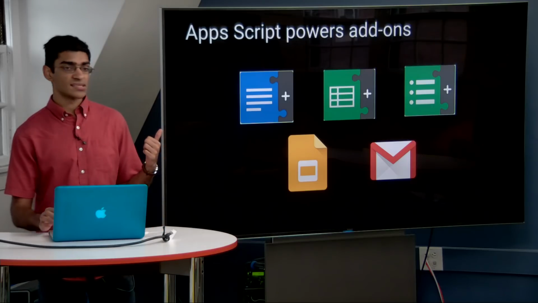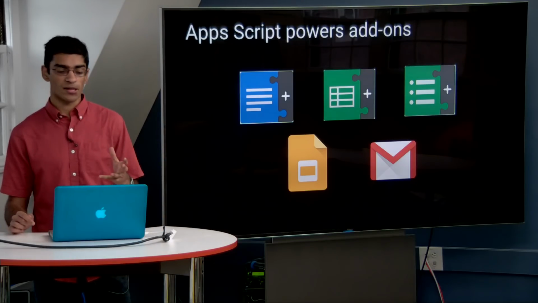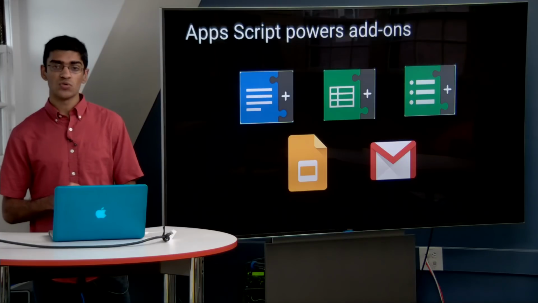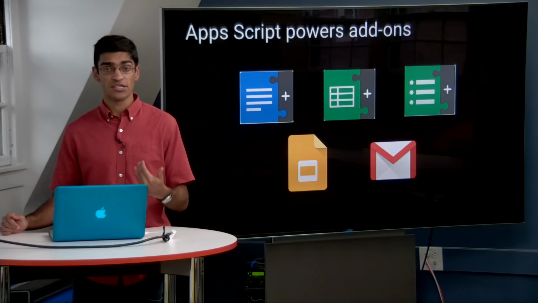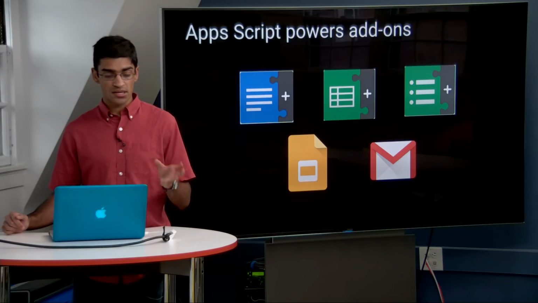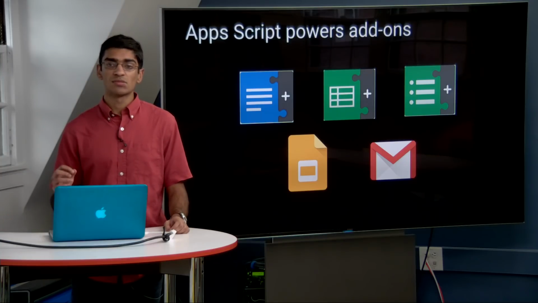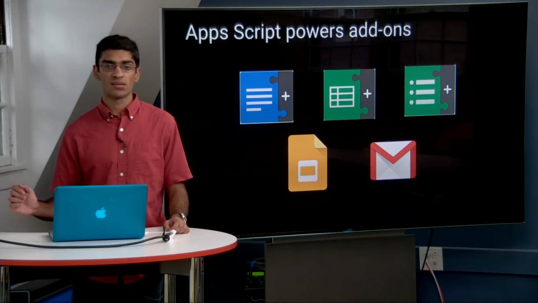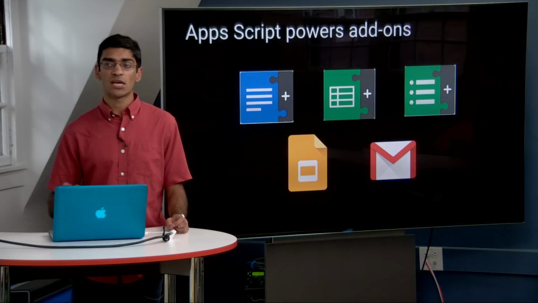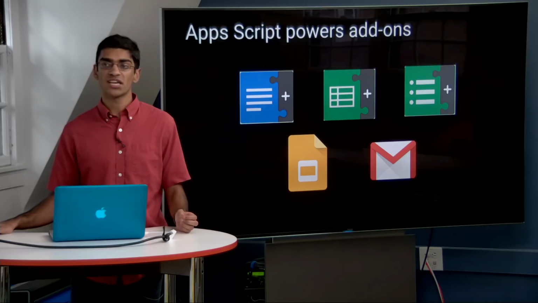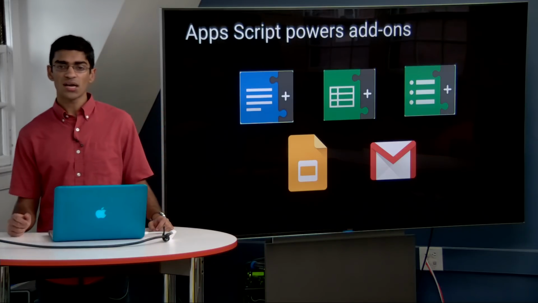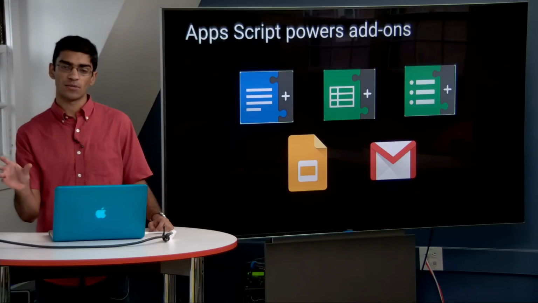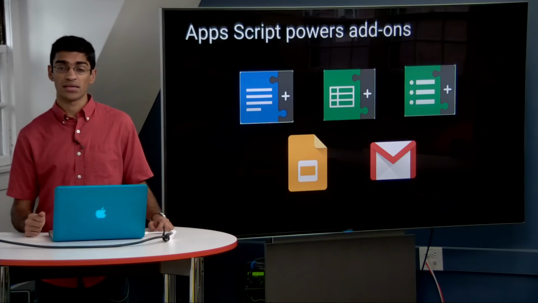But one more thing is that AppScript can be used to create add-ons. And this is really exciting because you can modify the basic environment in which someone might be using a G Suite product. So for instance, in Google Docs, sometimes it's really helpful if I'm working on something that's mathematical to be able to type in really sophisticated notation. For that, using LaTeX is a great tool. And so there's an add-on for Google Docs where I can type in LaTeX into a sidebar that appears, and then that can be inserted directly into my document.